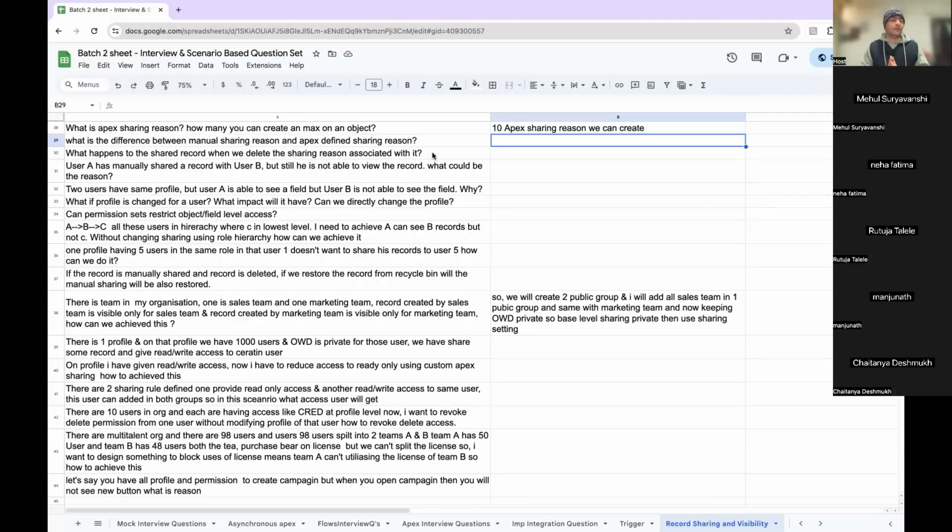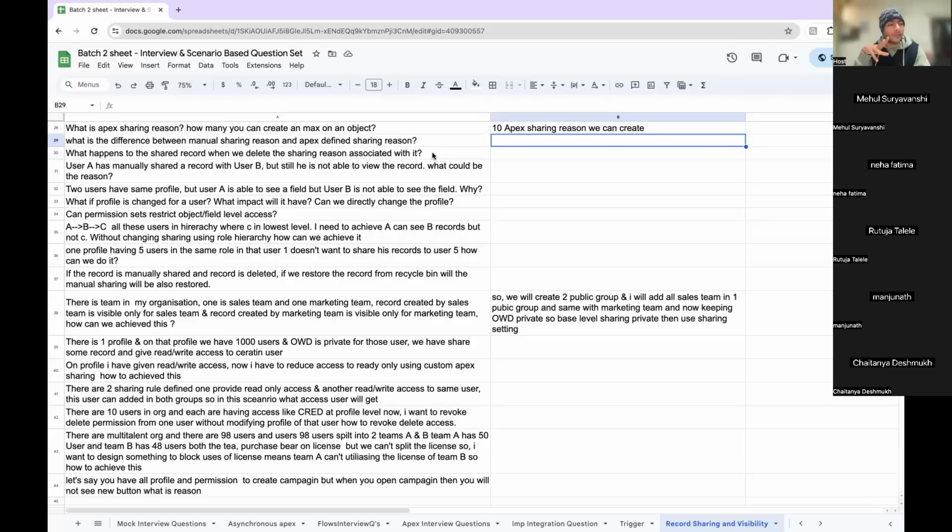So you understand what is Apex defined sharing reason, right? Because of that Apex defined sharing reason, many shared records will get created. And I just told you that even if I change the owner of the main record, which was shared by the Apex defined sharing reason, the share record will not get deleted because the reason was Apex defined sharing.